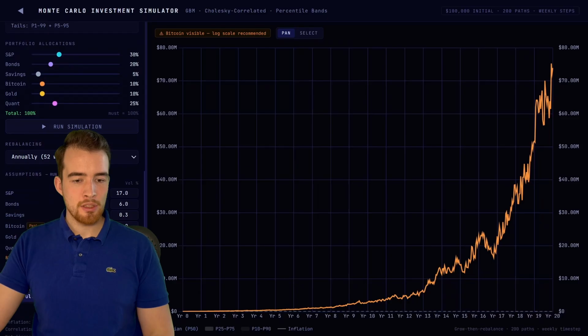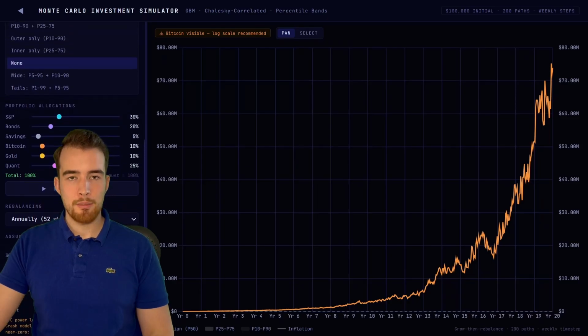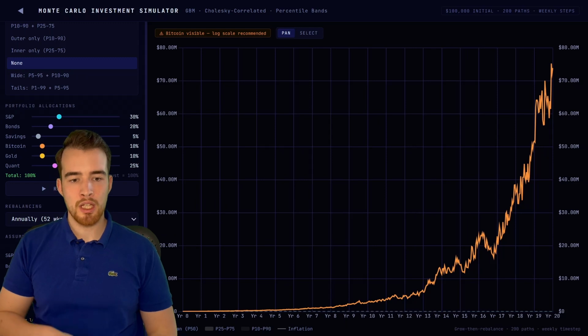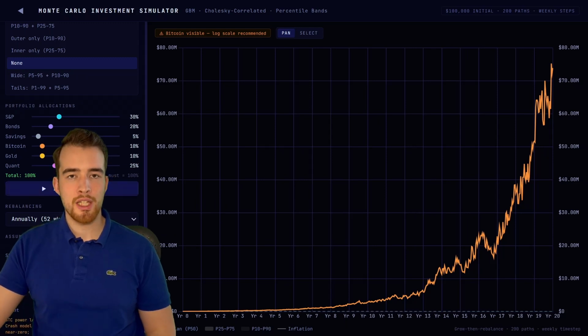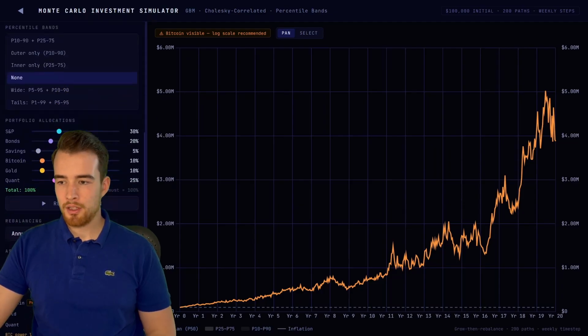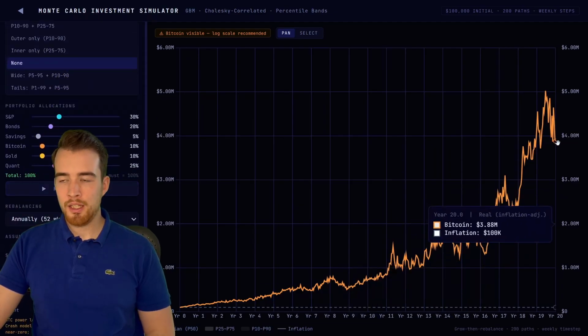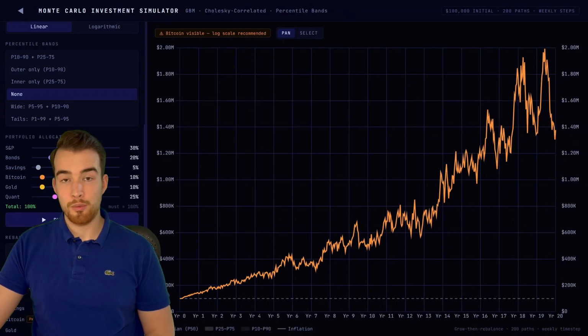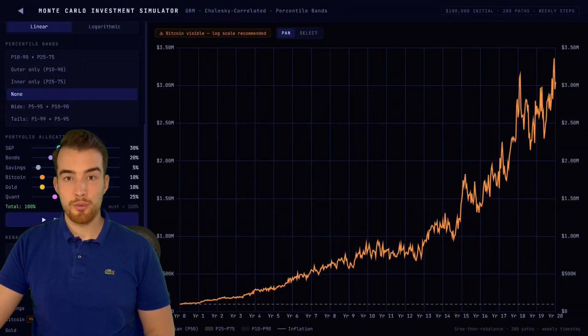But if I enable the power law, that means that the annual rate of return scales down over time. Every year you get a lower rate of return. Then after the same amount of time, the median is at 4 million. In this case, 1.4 million, 3 million.